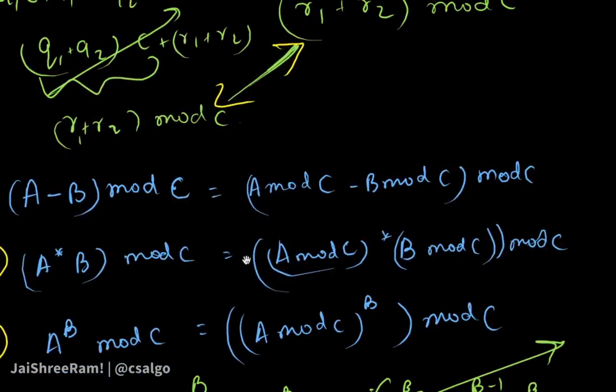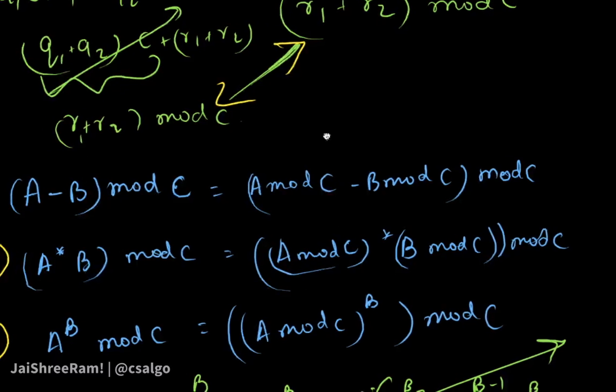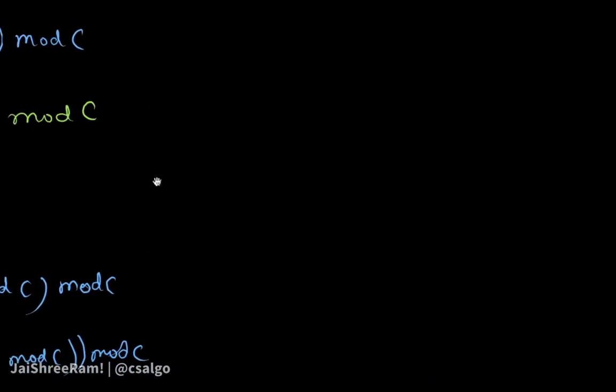Okay, so in a lot of cases you will be given numbers to be found when the things change, and you would be asked to find the answer modulo some c. So a general example of that could be like you'd be given a problem that you need to find, say, a multiplied by b. Let's say a is up to 10 to the power 9, and b is up to 10 to the power 9, and you'd be asked to find out this number modulo 10 to the power 9 plus 7.